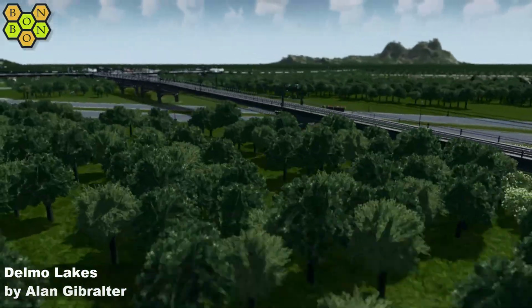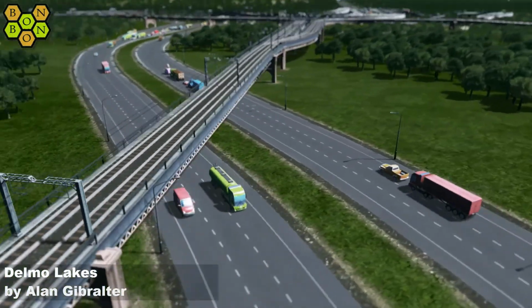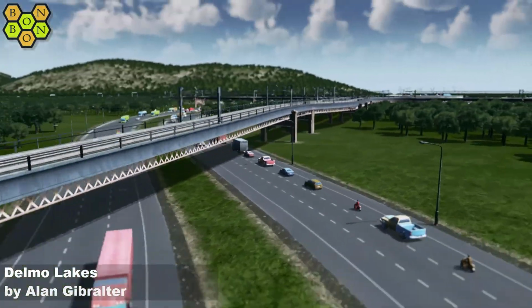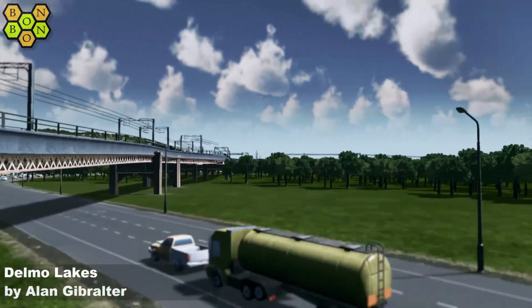That lovely smooth incline there. Nothing clipping through that one. It's the same height as the other bridge, but better planning there. Everything's getting underneath that nicely, like it.